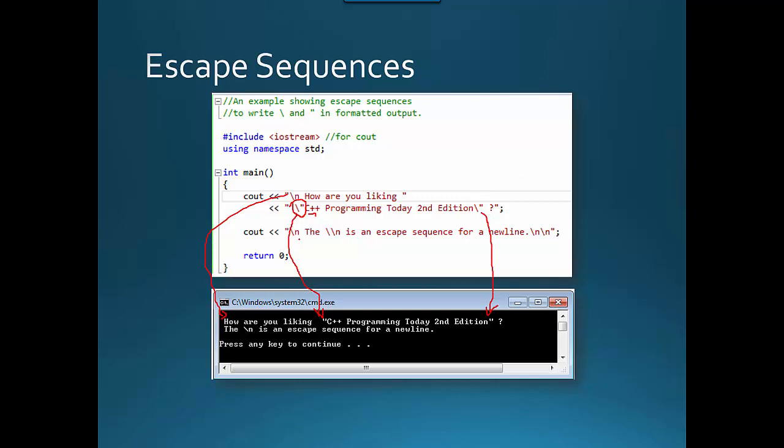And then we have this carriage return here. And then we have a double \ here. Why is that? Well, that double backslash allows us to see the backslash in the code right there. And then, of course, 2 more carriage returns. So that's how those backslash sequences are used, those escape sequences, and you'll need to use those to make your output. That's one way of formatting your output.